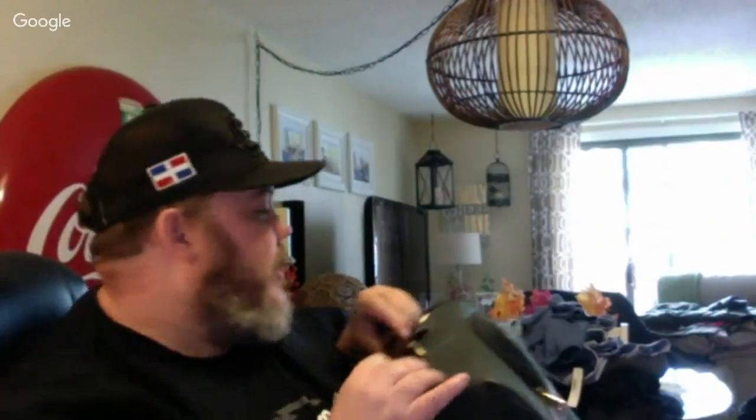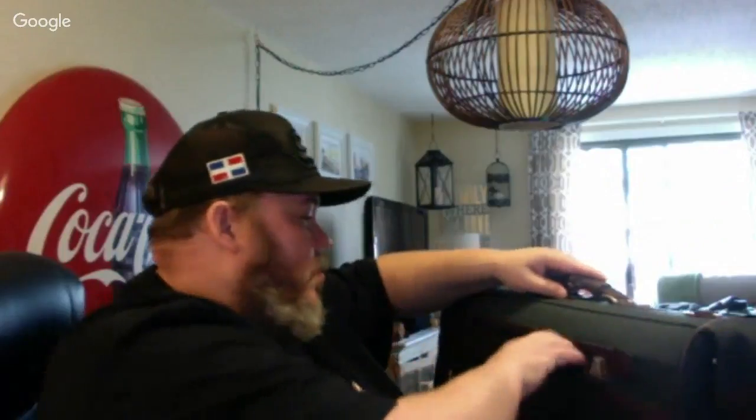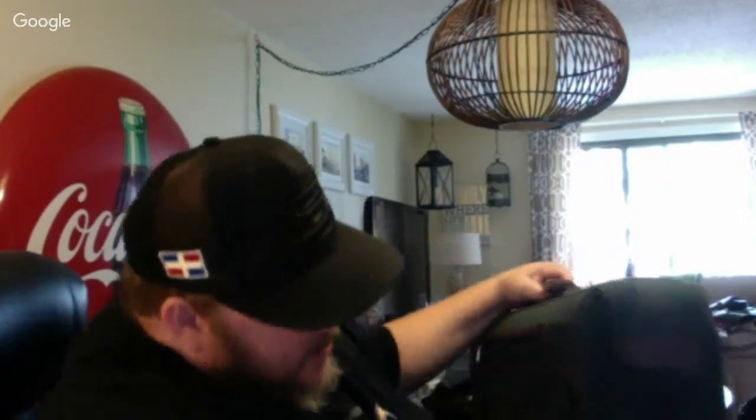Getting into the suits in a minute, but I found this Orvis Battenkill bag. Find these pretty often — paid $10 for it. The leather's a little worn. We come across these about two or three times a year, usually at yard sales. This one is the rolling garment bag — last one we got the wife said we got about $200 for it. They're always missing the strap unless it's inside. Probably at least $150 for these bags. They always sell within a month, and we've shipped a few to England and Canada.